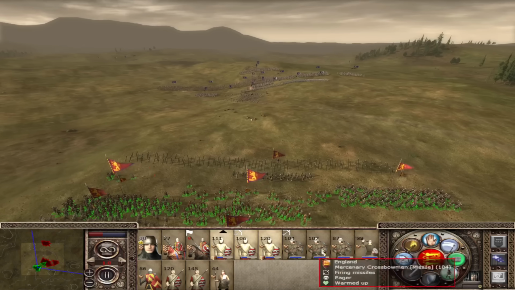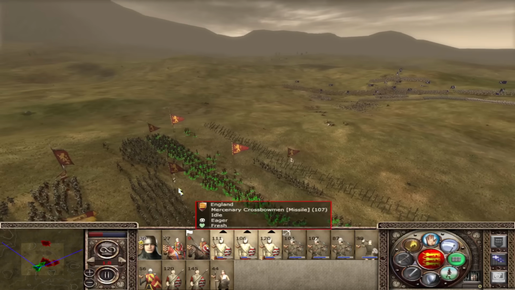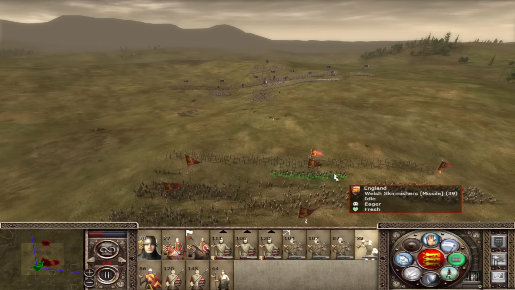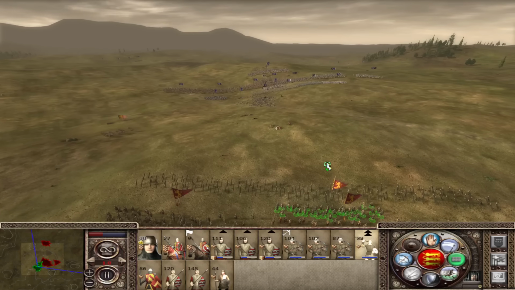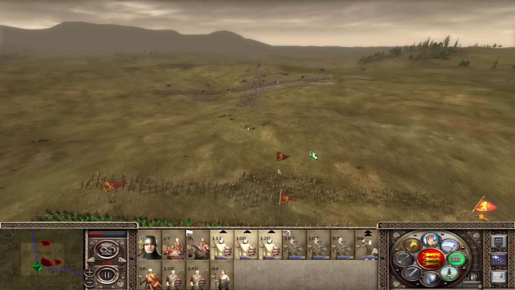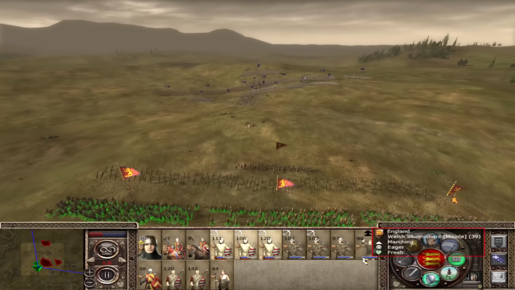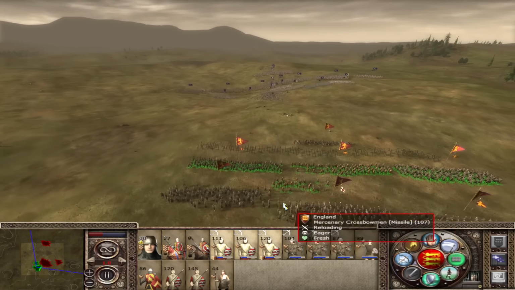Alright, I think this is because we've got the one fire at will. I found that giving units move orders while units are able to be shooting, they won't. I bet you move in front of this here. General bodyguard. Units, fire at will. Units, halt. Shoot whatever you want. Here we go.